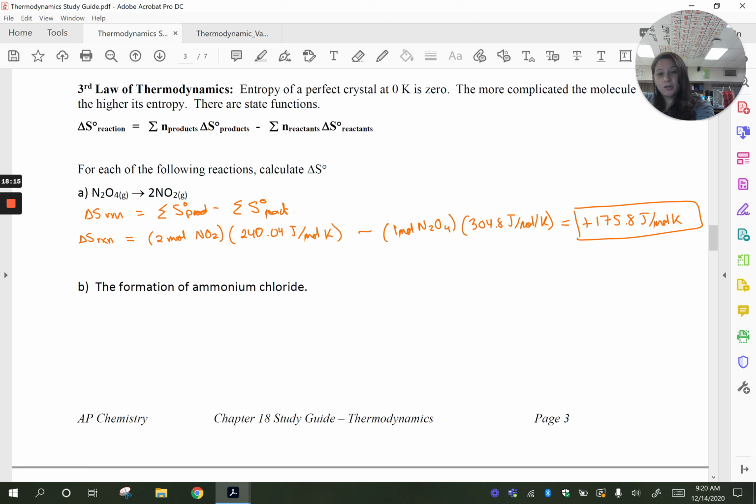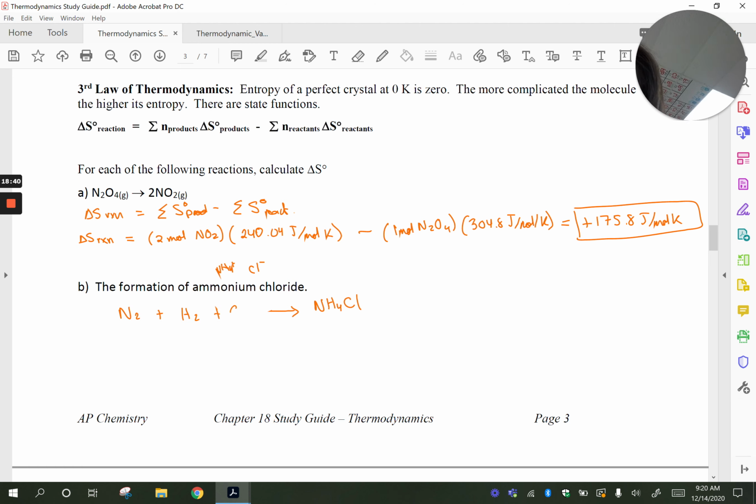Let's do the formation of ammonium chloride. So we don't have our reaction here. That means we need to write it out. So formation equation here. We're forming ammonium chloride. So first of all, what is ammonium chloride? Well, ammonium is NH4 plus, chloride is Cl minus, so ammonium chloride is NH4Cl. Remember, a formation equation means that you're forming 1 mole of your compound from its elements in their natural state. So this would be made up of nitrogen, hydrogen, and chlorine, all diatomics in their natural state. And to balance it, we have to balance it so that we only have 1 mole of our product. So we need half of an N2, we need 2 moles of H2, and then we need half of a Cl2.